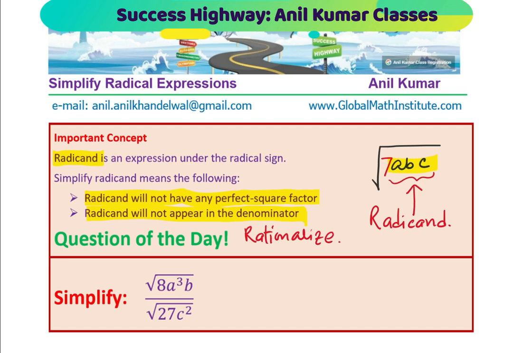And that is why we had the third set of questions to rationalize. So I think you got the complete concept of what we're trying to do. So here, we need to simplify this. That means from 8, we have to remove 4 because 4 is a perfect square. Now a cube has a square. So that has to be removed from here. And 27 square root will give you 3 square root in the denominator, which needs to be rationalized, right? So that's what it means. So I hope this concept is absolutely clear to you. Now, you can pause the video and answer this question, and then look into my suggestions.